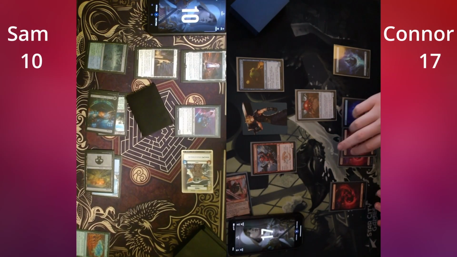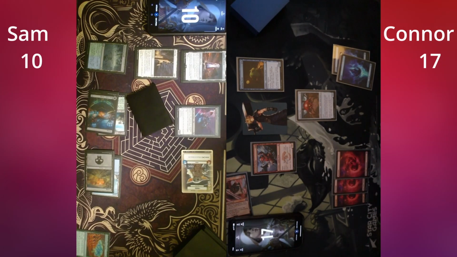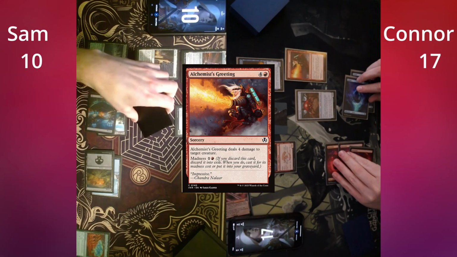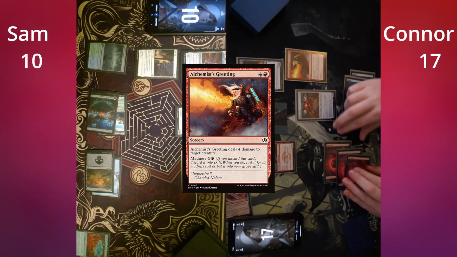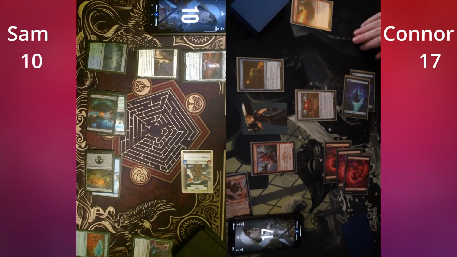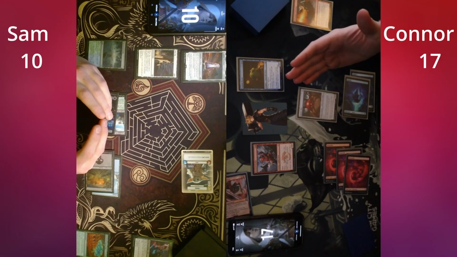Tap. I'll play that mountain that you had no clue was going to be there. Hey, yo. Is this optimal? No, but I don't like it. I'm going to get rid of the Packdoll, casting Alchemist's Greeting, dealing 4 damage to it. That is reasonable. It dies. It's an overpriced thing, but I did it nonetheless. It's limited. You pay for overpriced things. That is true.